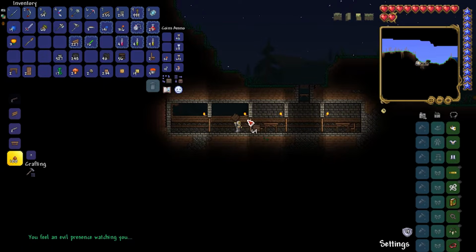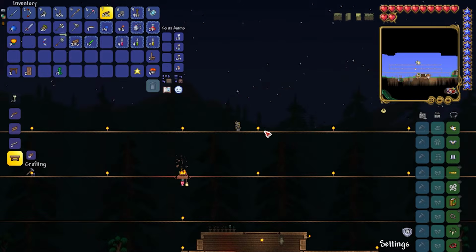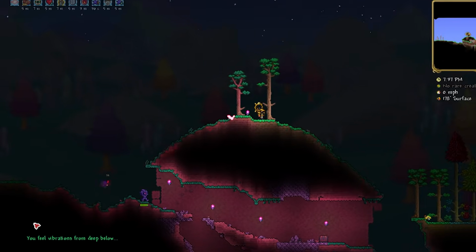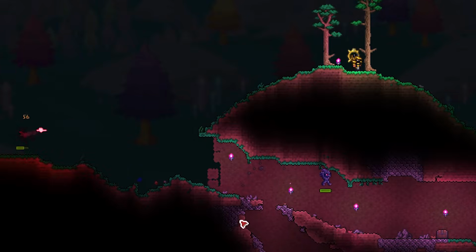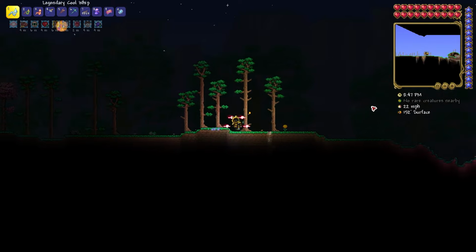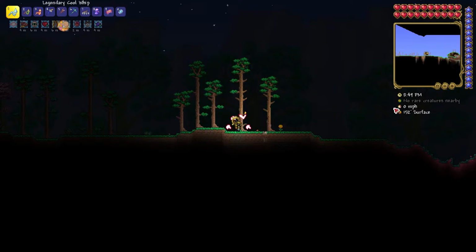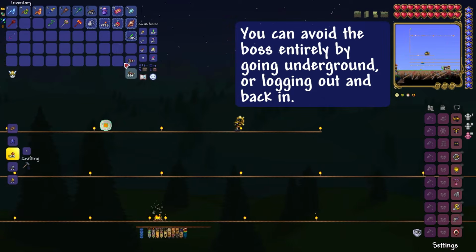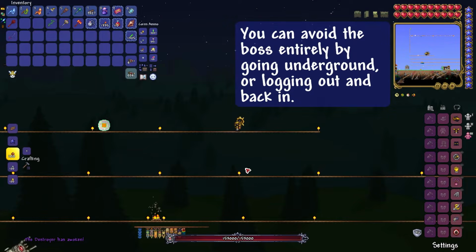Just like the Eye of Cthulhu in pre-hard mode, when night falls you'll get a message at the bottom of the screen indicating that a mech boss is inbound. And the message for the Destroyer is, "You feel vibrations from deep below." If you're still on the surface level of elevation 81 seconds later, the boss will spawn a little ways off screen. The boss can also be manually summoned by using a mechanical worm item at night.